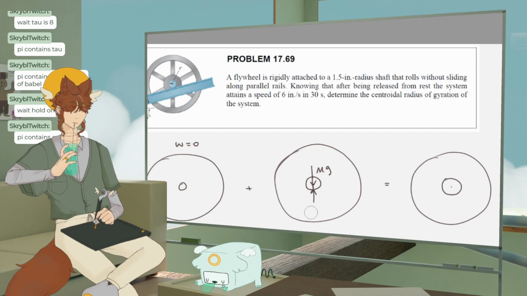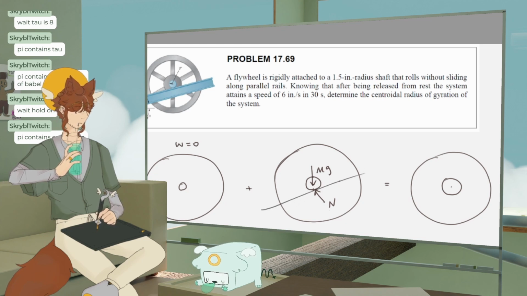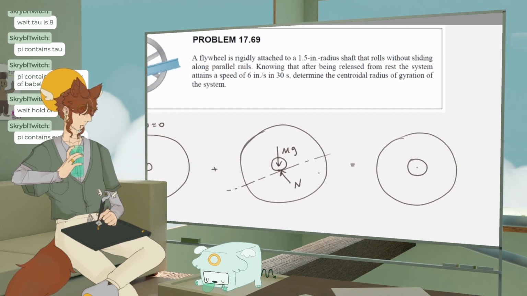MG, there's a normal force here. That looks like it's going there. There we go. Do we tilt the axes? What do we think? The normal force is not going like that, but it's not going like that. It's going like this. We could tilt the axes. I would rather tilt the axes in favor of the normal force than the MG. I don't know. I should put a coordinate system on the other one.